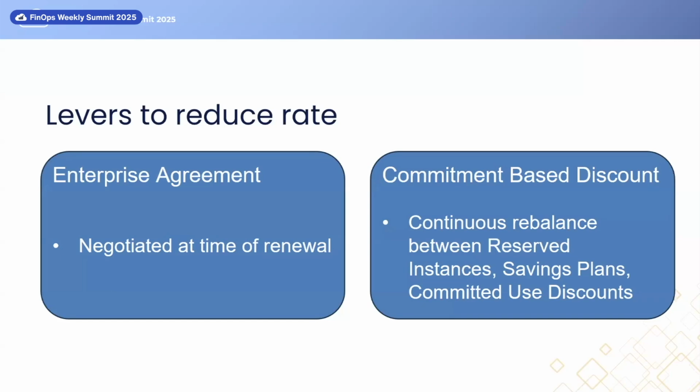The flip side of that is you don't want to under-project your commitments. If for example you say I'm going to spend $10 million and you spend 15, well, maybe you would have got a better discount if you had told them you were going to spend $15 million over that period of time. So you don't need to be perfect, but it's about reducing the variability as much as possible, arming sourcing and procurement to negotiate the best deals possible. So that's the real macro, once in a blue moon piece where it might come into effect.